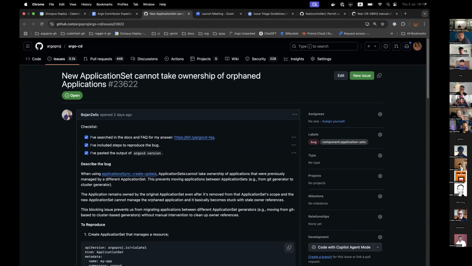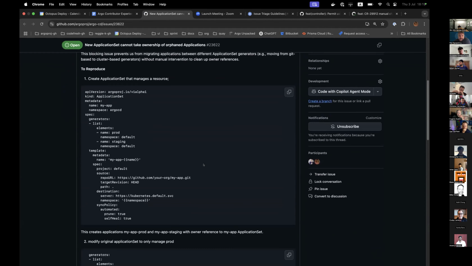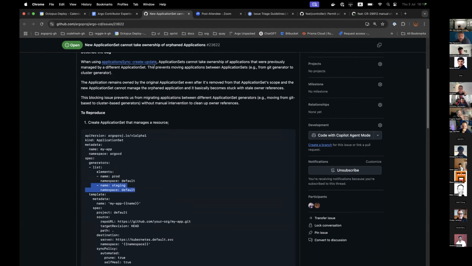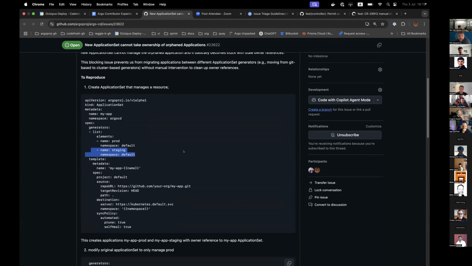What happens is that when we use the create and update policy for application set, and then we have a generator that we want to basically remove some apps from, those apps will not get deleted, because it's okay that they don't get deleted because we're at the create and update policy. But on the other hand, the owner reference is still set on those apps, and the owner reference is to the wrong application set.